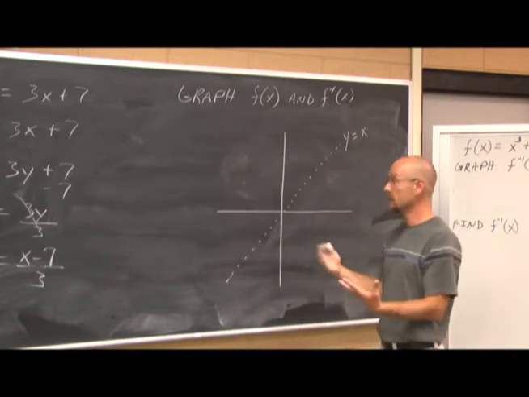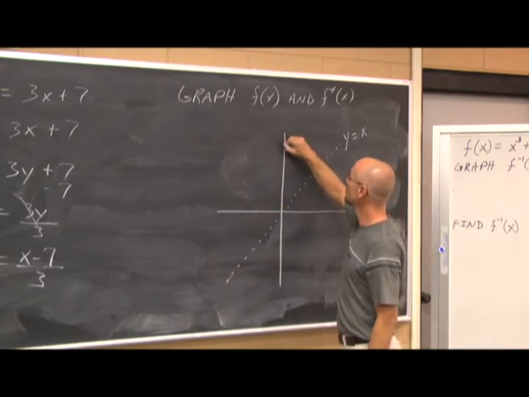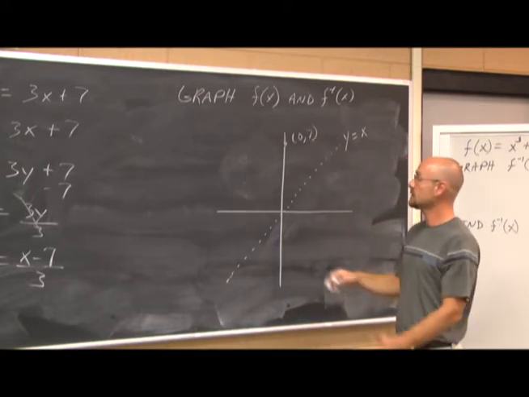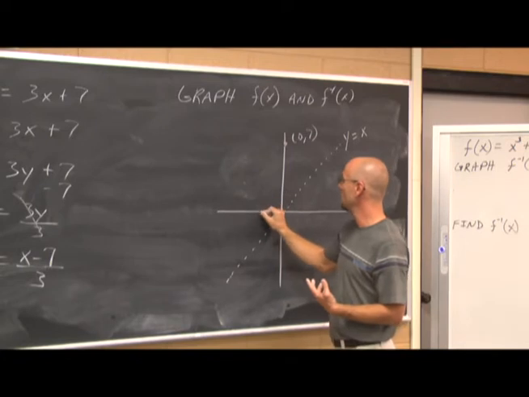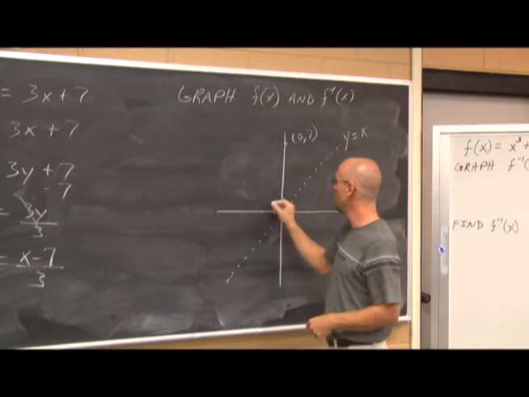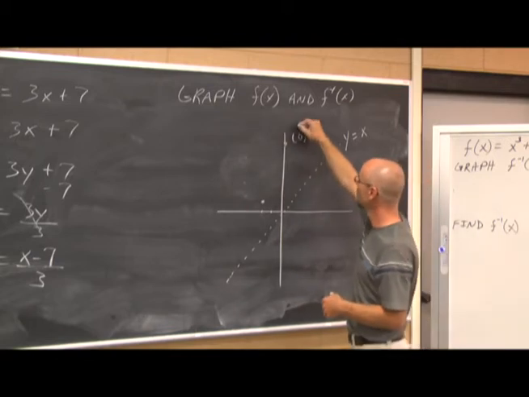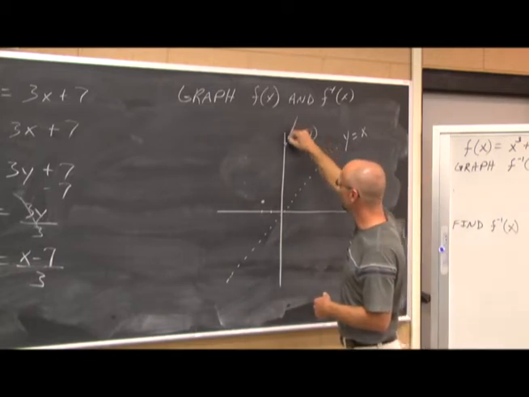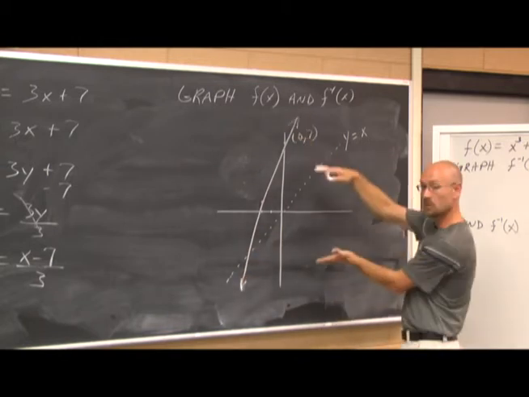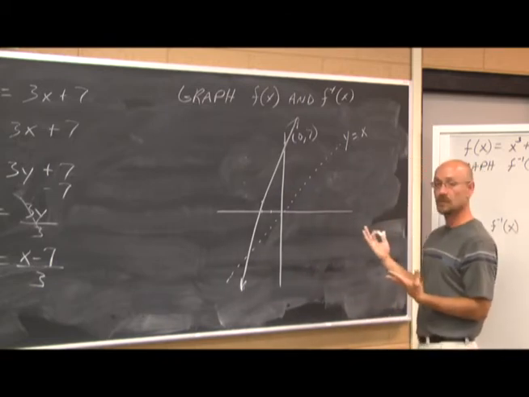3x plus 7 is a linear equation. Let's just do it by a few points. When x is 0, y is 7. So I'm going to write 0, 7 as one point. And let's say x is negative 2. 3 times negative 2 is negative 6, plus 7 is 1. All right, so here's two points. That's enough to graph a linear equation. So I'm going to do my best to draw a nice straight line. A little easier when we have the actual grid. But there's my line.